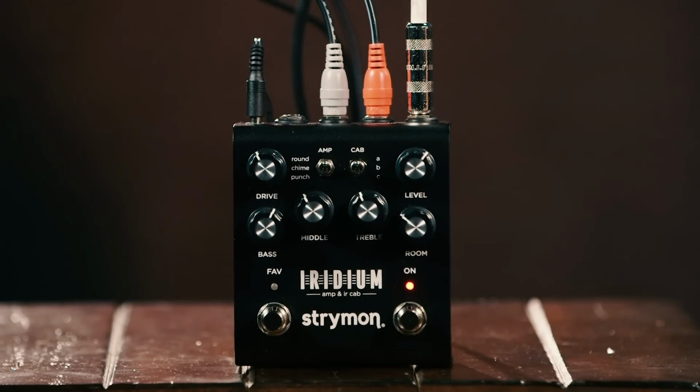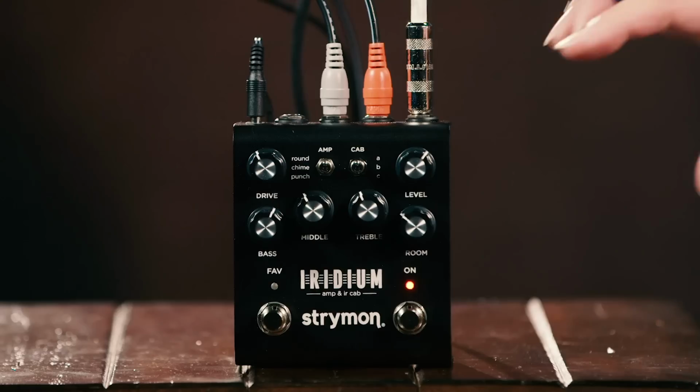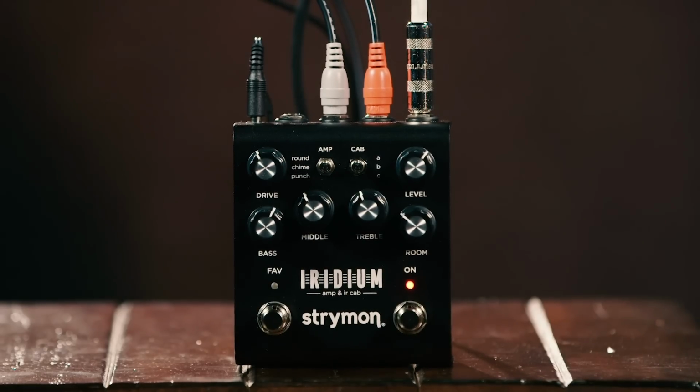We've got a ton of features in this compact pedal. Everything from onboard presets to complete MIDI control, to expression pedal control, to a variety of different input and output routings. The Iridium works well whether you're using it as a standalone pedal, directly into a PA system, or directly into an audio interface, but it also integrates very well into a pedal board, so you can use all your existing gain pedals, delays, reverbs, all kinds of pedals can be used with this, and it'll sound just like you're routing them through an amplifier.